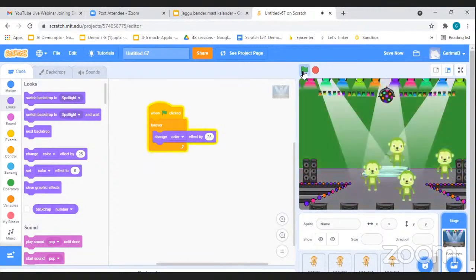Yay! So we have seen here that our Jaggu Bandar is dancing to the music whenever we press the green flag.